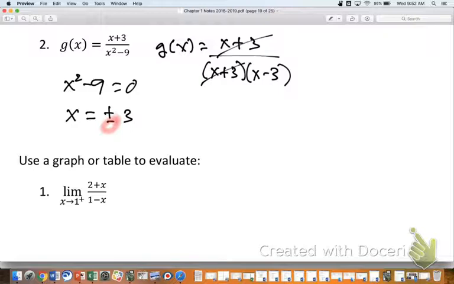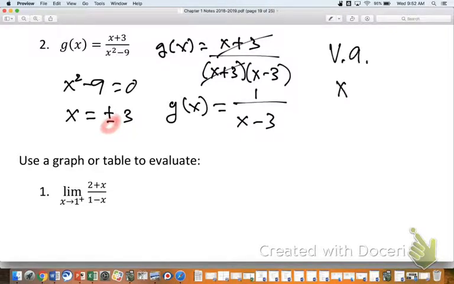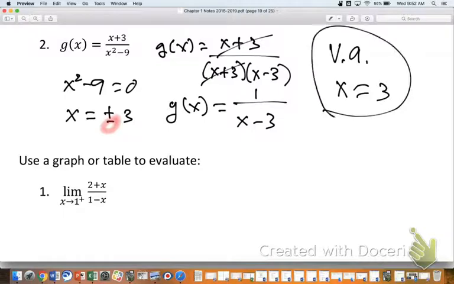But x plus 3 canceled with x plus 3. So then g of x, an equivalent function at every point except for negative 3, really could be represented with that. And so based on that, I think we could now say that there is a vertical asymptote, and that vertical asymptote is where? At x equals 3. That's exactly right. So this was actually incorrect as far as answering. It just gave one too many. When x is negative 3, we have a hole, and that's not a vertical asymptote. Does that sit okay with you guys?